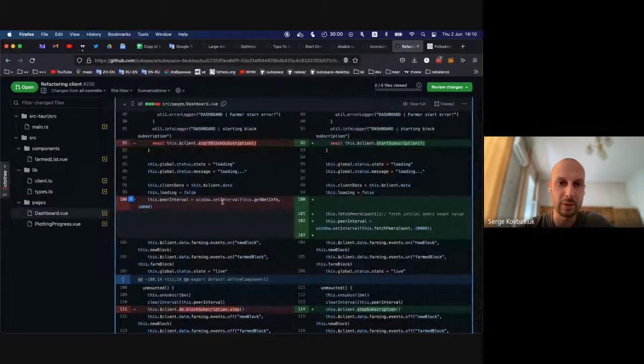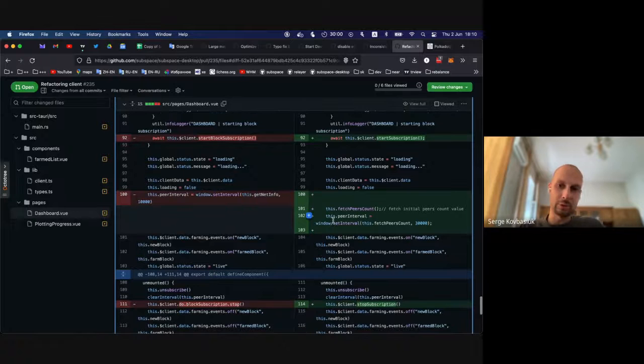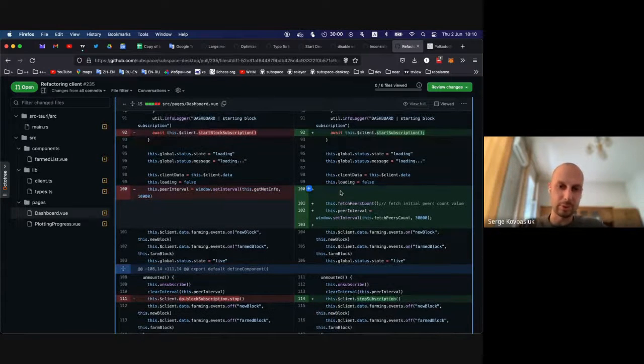Previously there was a set interval of 10 seconds, so in order to show the initial value, we had to wait 10 seconds. So I added a request so we don't have to wait. We just fetch this number on mount of the component, the moment we open the page, and then we refetch it.